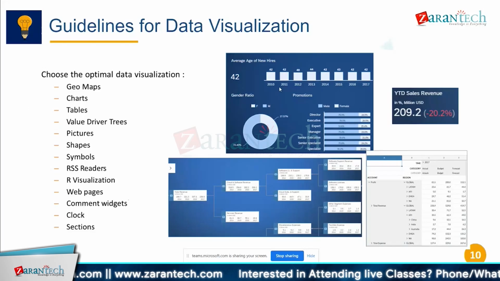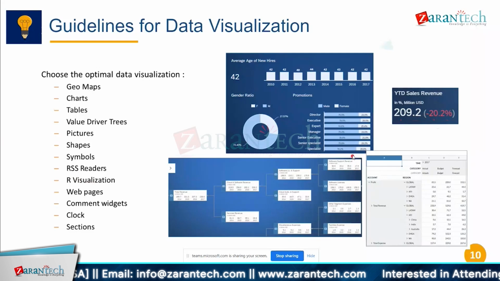If you see in the example, some basic examples, like this bar chart here, then we have a pie chart, then a stacked bar chart here. Then this is called a numeric point chart. For example, if you have to show numerically how much total sales happened, this is a quicker way, 209 million. And this is called variance. It shows how much the current period's sales differ from the previous period, minus 20% in red color.